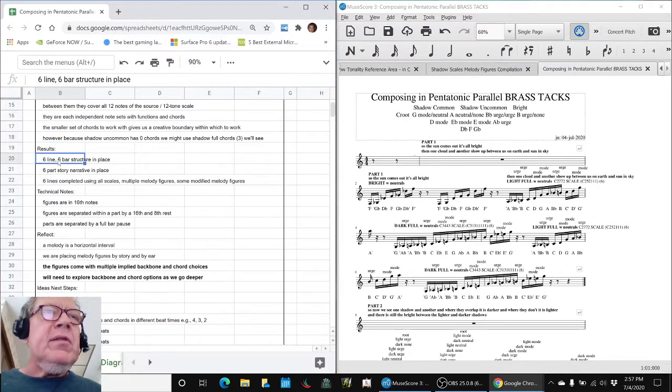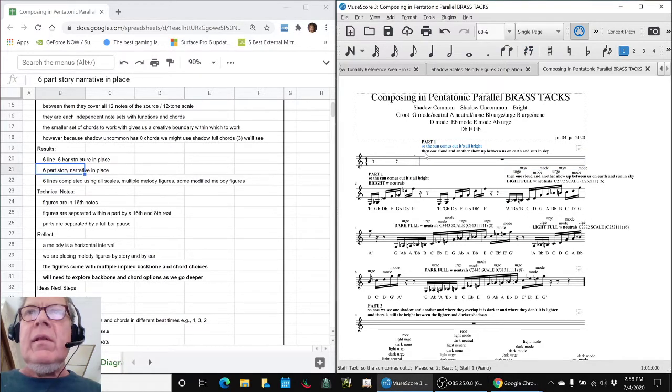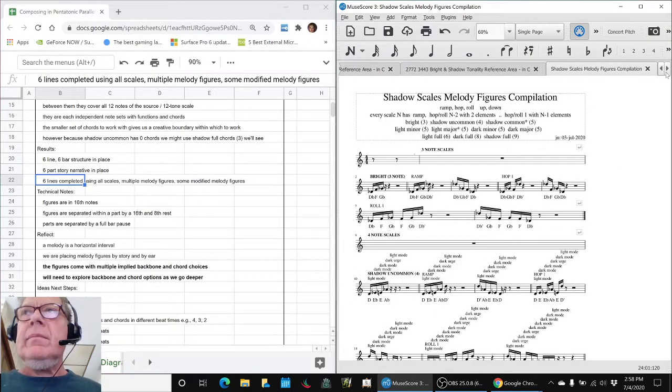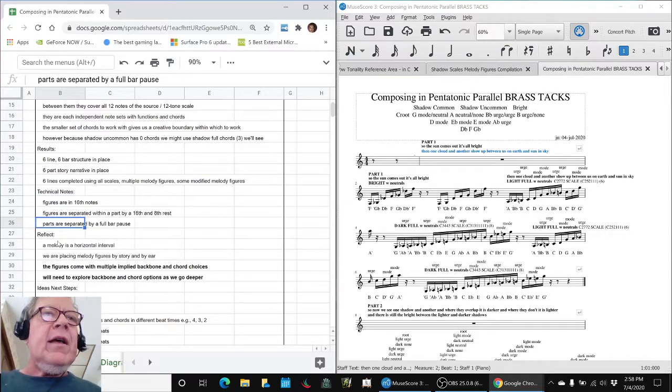What actually happened is we created a 6-line, 6-bar structure, which is over here, and we wrote a story to go with it. For example, the sun comes out, and then two clouds show up. And we actually completed 6 lines using all the scales. Many of the melody figures that we composed in the last stream, these are the melody figures, a lot of them. Then we had some interesting ways to figure out how to squeeze it into 6 bars each.